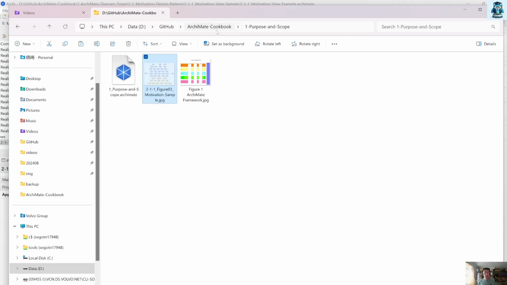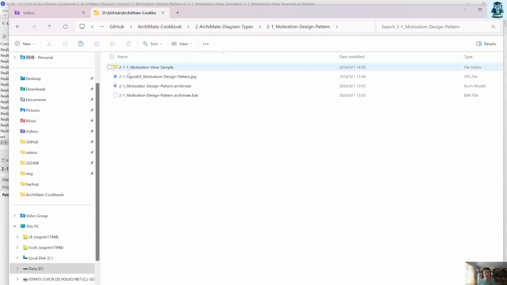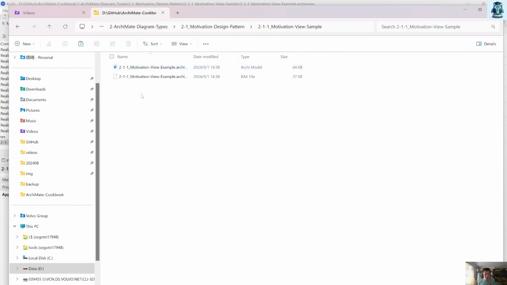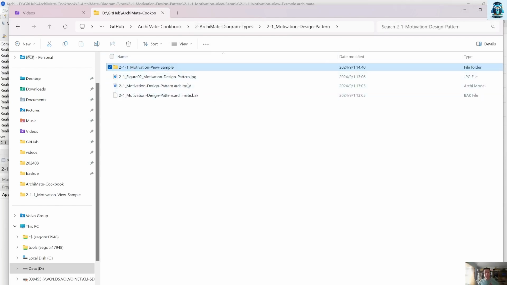Then I put that into our folder. Within here you may have two files, but once you close your Archi file, this backup file will disappear, so normally you will have one file available. I only push this non-backup file to GitHub.